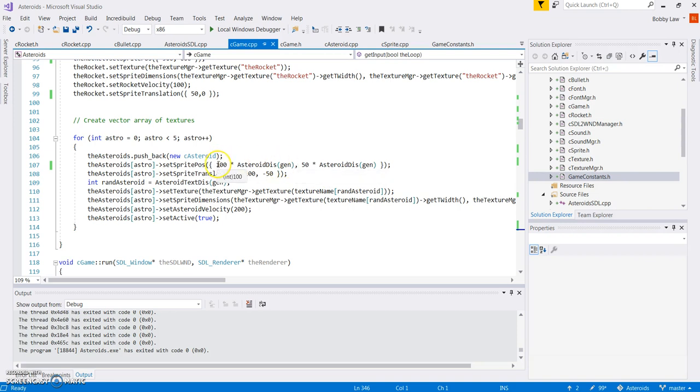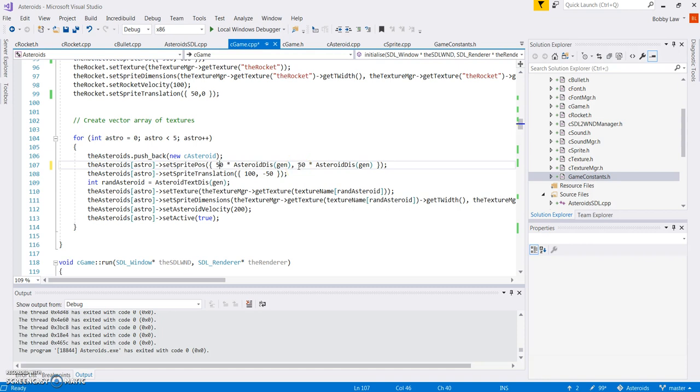Well, if we've got 5 Space Invaders, we probably want to start them maybe at 50. Okay, and on the Y, what we're going to do is place them basically kind of above where the screen starts.